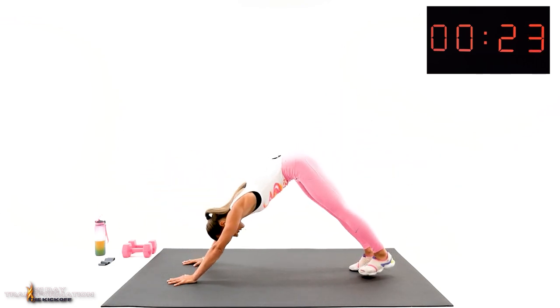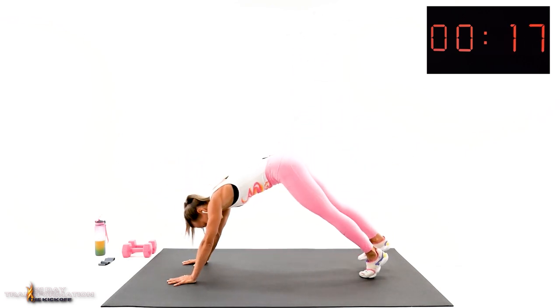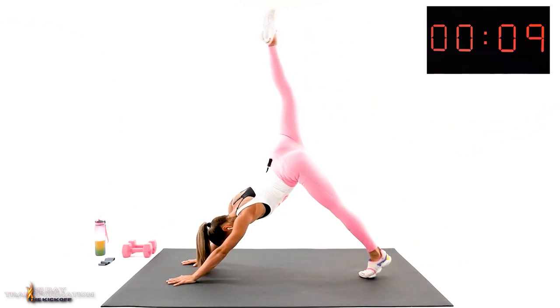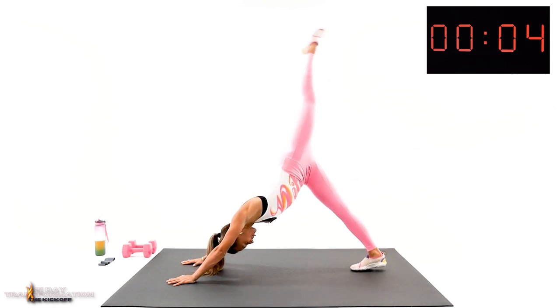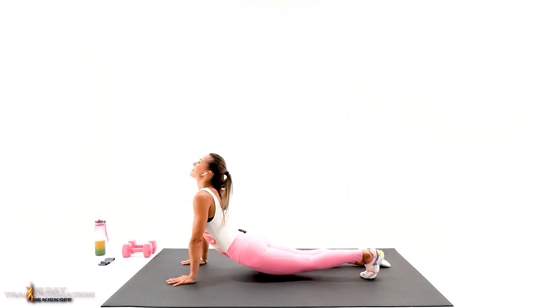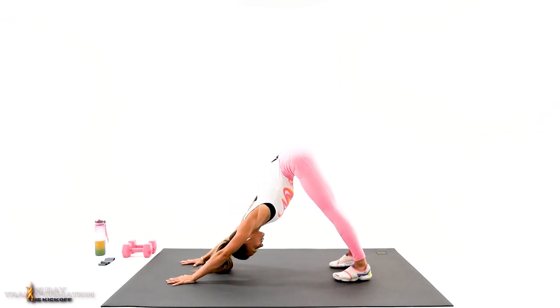We're finishing strong, guys. We're finishing strong. Stay with me till the very last second. That's it. Big one, big one. All the way. Excellent. Last one, guys. All right. Come with me to your downward facing dog. Drop the head, guys. Relax your neck. Give it a few seconds of the good quality stretching.